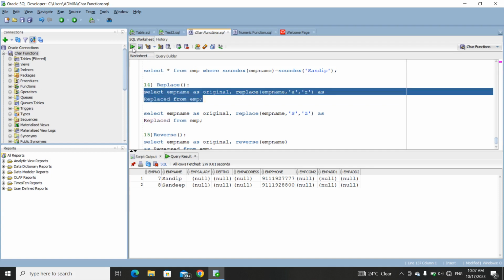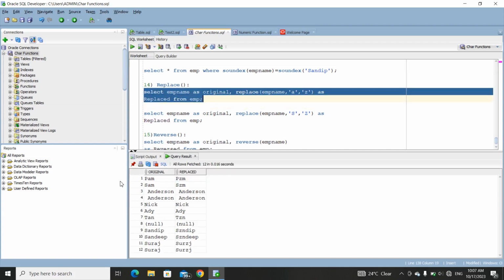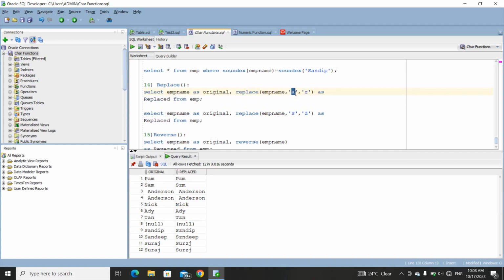If I run this query, we will see the output, with the original column of employee name written here. You can see the first string is PAM, and what we have specified here is that A should be replaced by Z. So all the A values are replaced by Z. PA is there, A is replaced by Z, SA, again A is replaced by Z, then the next A. Now this capital A is present, so that's why it is not replaced. So it is case sensitive. The string is always case sensitive. So capital A is not replaced by Z, and only the small letter is replaced by the small z.